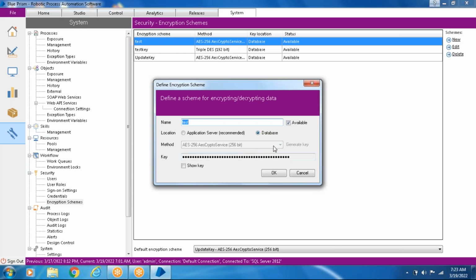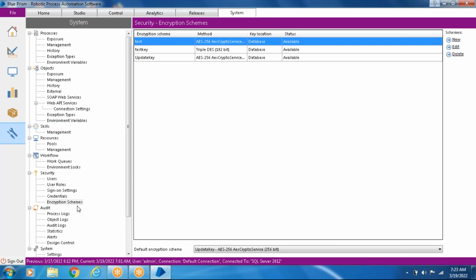Here we have methods like AES-256 and Triple DES. We have different kinds of encryption methods, and with the help of those methods the passwords are encrypted here.